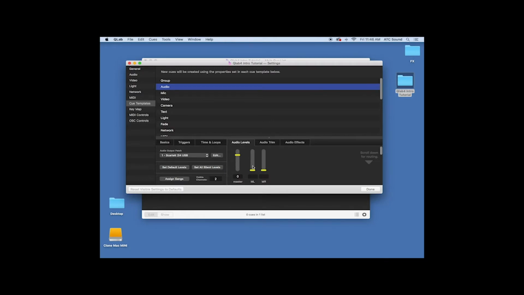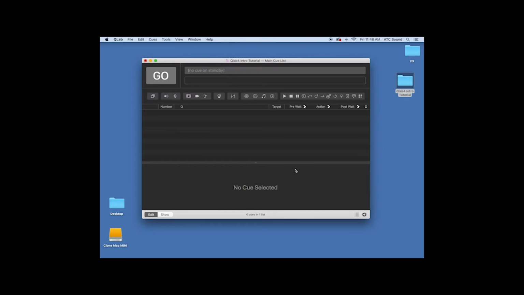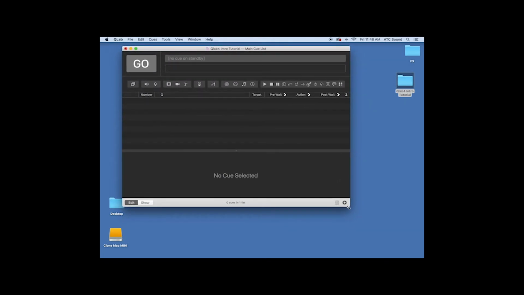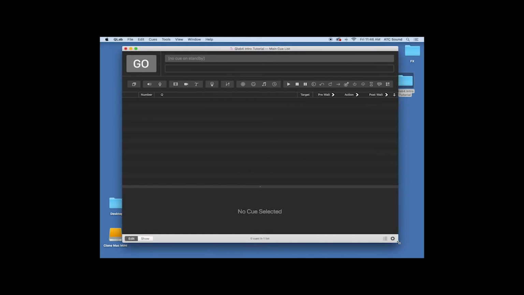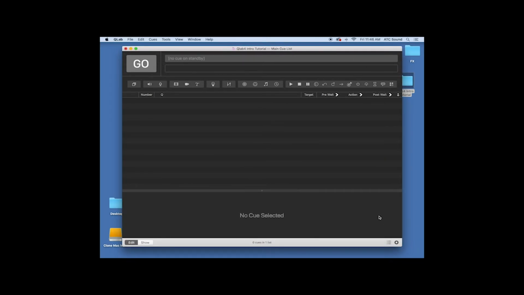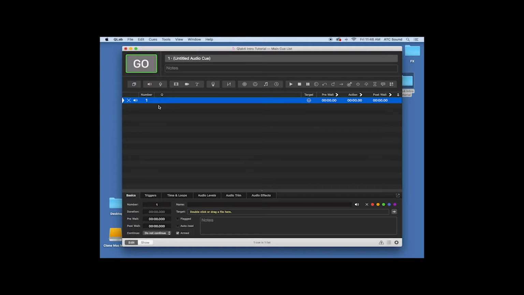Cool. So we've gotten that completed, right? Next thing to do would be to start your Q list. And let's make this a little bit bigger. You can make your screen a little bit bigger by dragging the bottom right corner. Okay, so loading the first sound cue into the workspace. There's multiple ways to do this. You can do it via this little speaker here. It says audio. You can click that. It'll drop a cue right in for you.